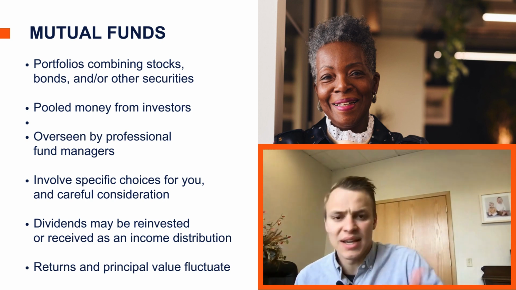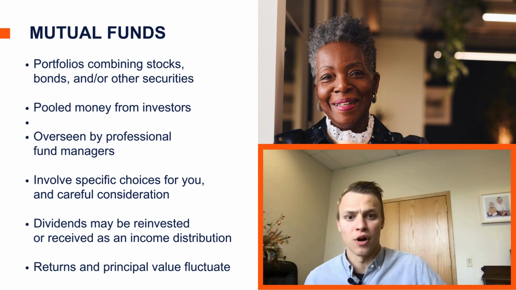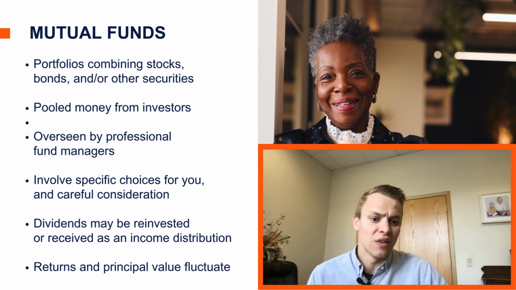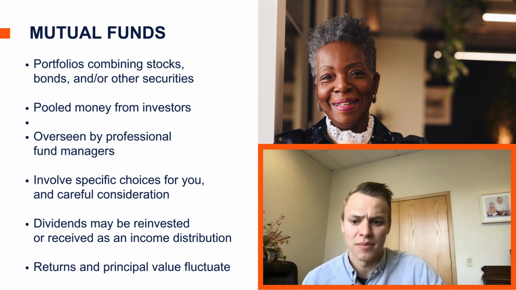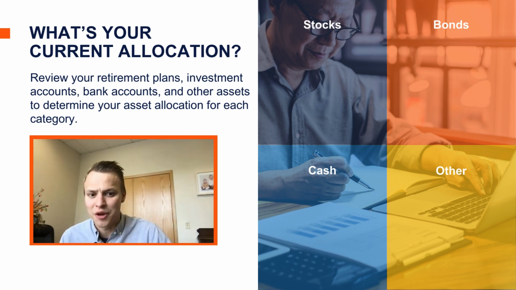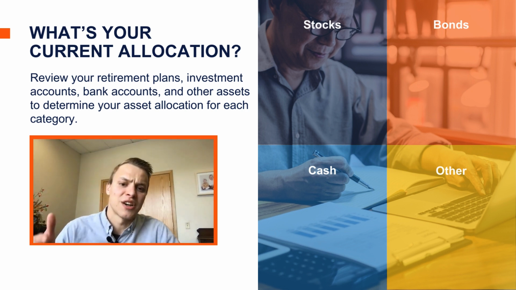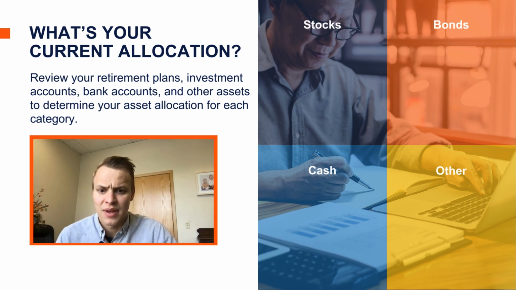So now that we've looked into these different asset categories, which we consider to be the tools for your overall investment strategy, let's look at how you might combine them to pursue your goals. In a minute, we'll review asset allocations designed for specific goals. Before then, it would be helpful to take a few minutes to calculate where your assets are now. So what's your current asset allocation?